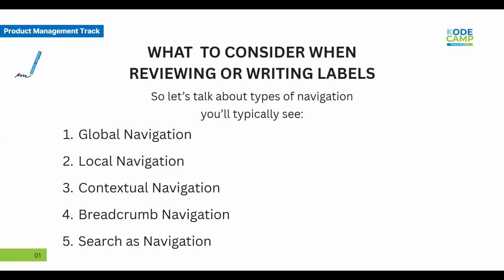Then search as navigation. Sometimes search is the navigation. In large products, think about banking apps, right? With tons of features, users might not want to click around. They just want to type. Maybe they are looking for their statements, so they just want to type statements or card limit and go straight to the point. Now, if your product has a lot of content, the search bar isn't optional, right? It's a navigation necessity.